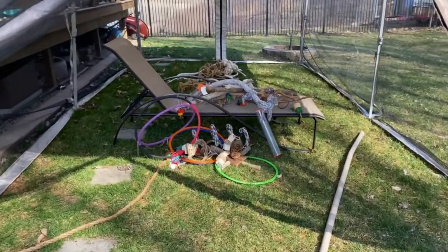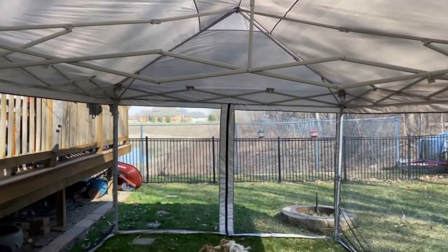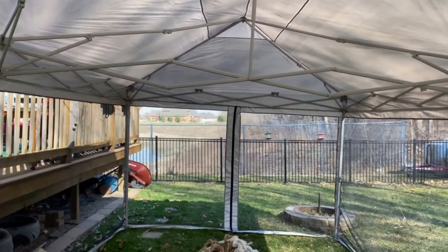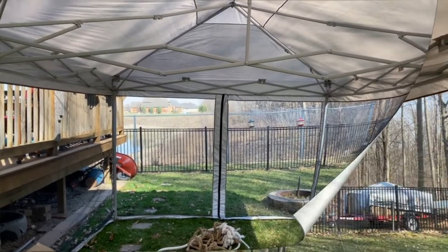Okay, now that I have brought everything in here, I have to plot out how I'm going to connect it. That part might be heavy, so I don't know how heavy I can hang there. This is going to be trial and error, you guys. I told you this before, so hang in there with me and we'll see how it turns out.